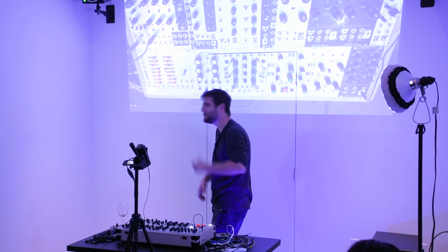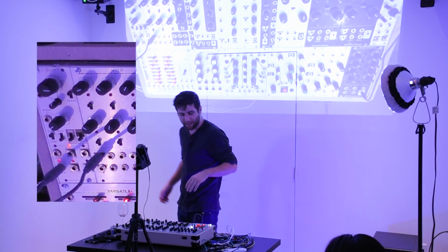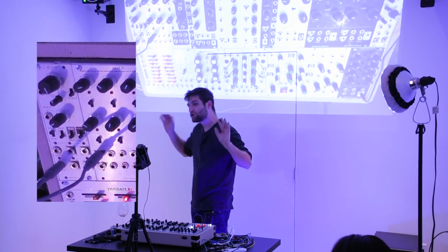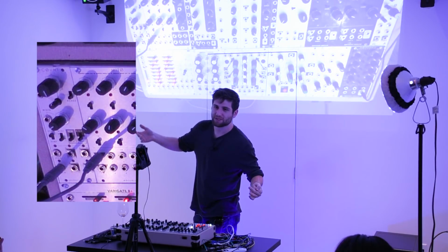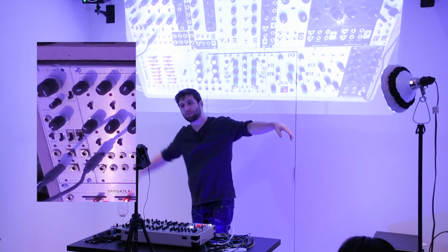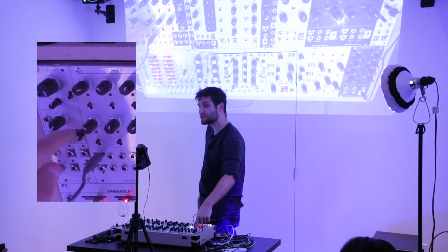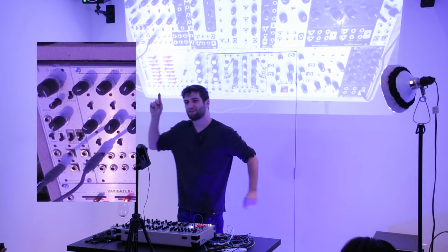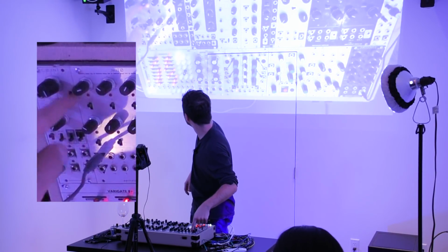So for this module, it's got a range switch. With the range switch down, it's super, super, super duper slow. May not be the most useful for drum stuff, but maybe if you make weird ambient music and you want weird event changes to happen over very long periods of time. In this range, with the right clock settings set for the divisions, the slowest possible cycle is once every 9 minutes. I have yet to find a use for that, but it does that. So in the slowest range, that's what that does.